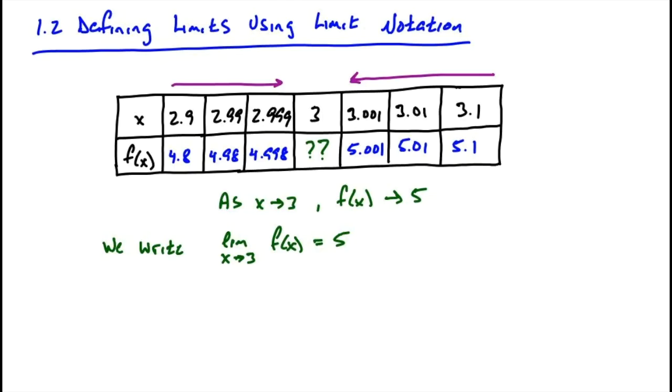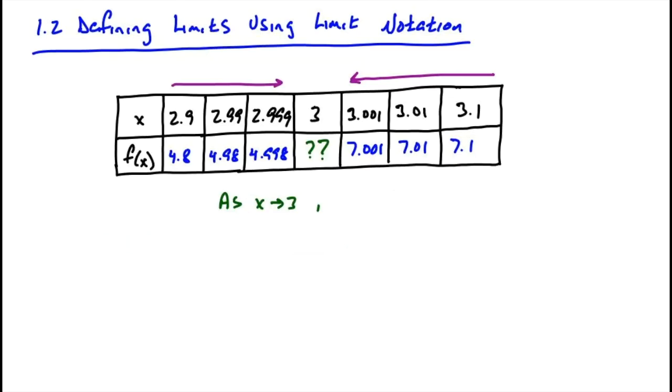Now we have one more thing to add to this story. Let's say we took a look at the right side of this table, and instead of our y values being all these values near 5, let's change them, erase them, and then let's replace them with, let's say, 7.1, 7.01, and 7.001. Now our table is full of conflicting information. From the left it says something, from the right it says something different, so we can't make this claim down here in green, so let's get rid of it.